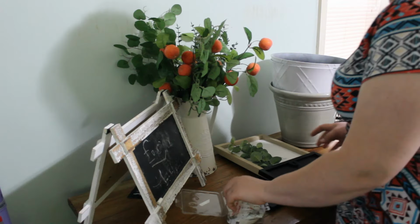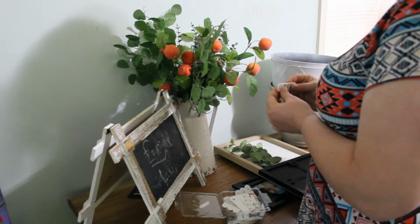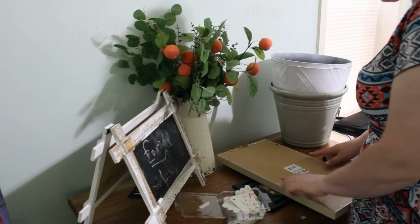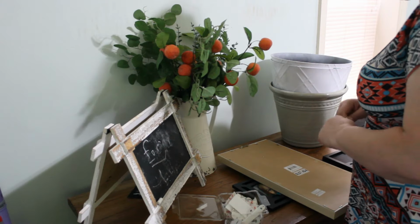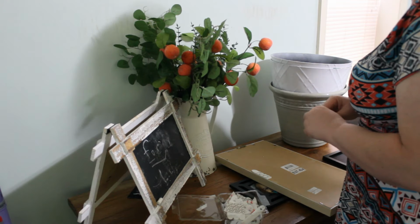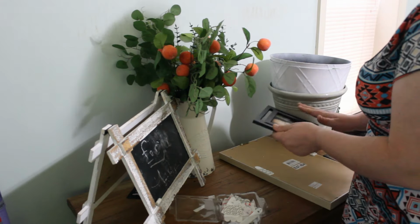Now I'm going to go ahead and get these pictures hung up. They were in the pots that I just decluttered. So I use command hooks and strips to hang up everything in my house. And after so many years, sometimes they do fall. And so I was hanging a few things that needed to be rehung. Plus this picture that I took off my stand, I decided to go ahead and hang it on the wall in the dining room. And I think it looks really nice where I chose to put it.